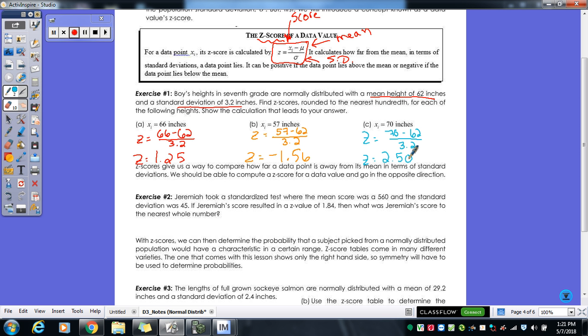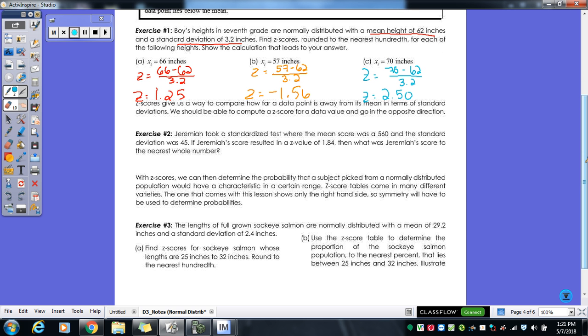Our z-scores give us very accurate standard deviations, especially when we can go to the nearest hundredths. As you can see, we're going to start getting some that aren't falling on the halves. It's not always going to be 1.5 or negative 1.5. We got a 1.25. We got a negative 1.56. So we're going to learn how to calculate the percentage of getting that score, which is what we were doing before with our bell curve. It gives you your percentage of getting that score either above or below. But we're going to be able to do it for more than just the halves.